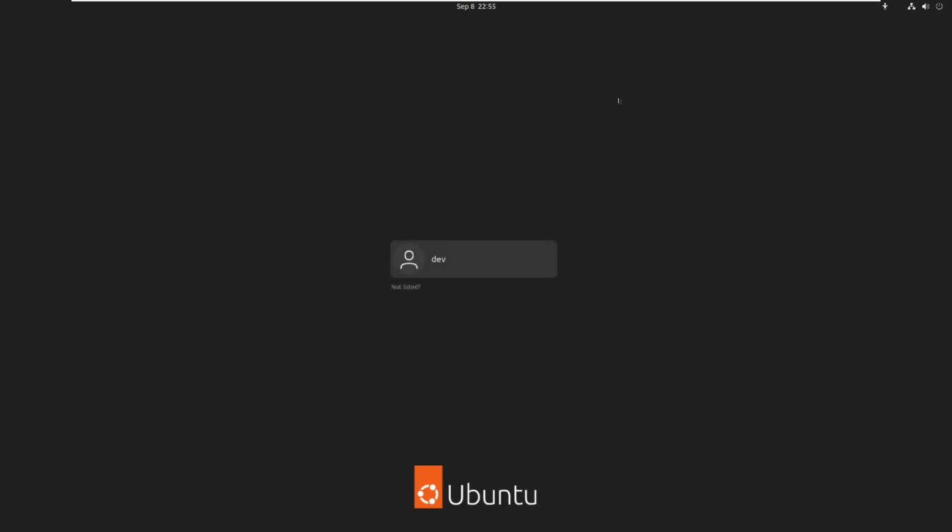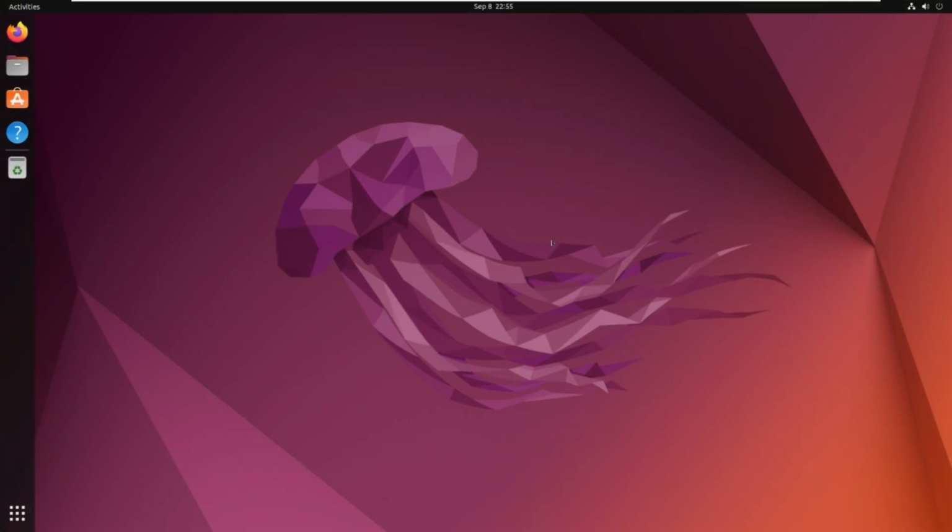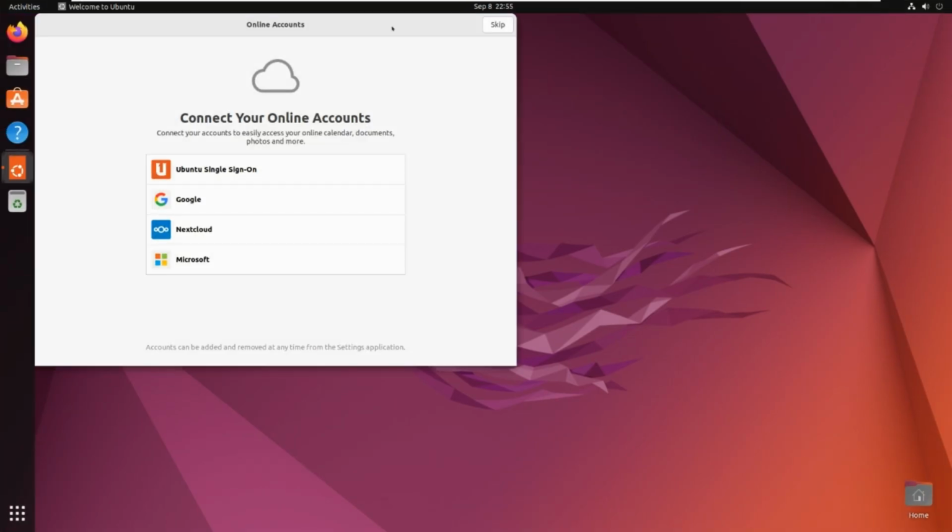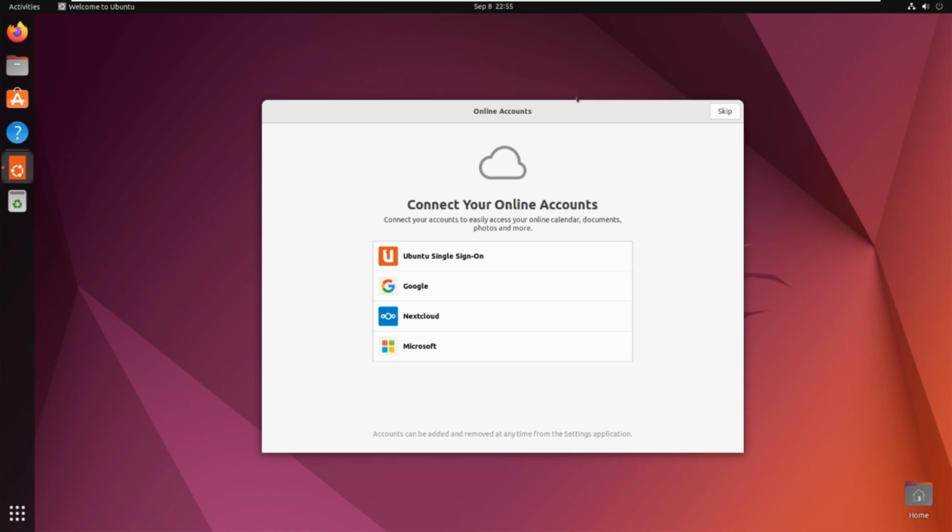So you're back on the login screen. Enter the password and get in. The first time, it will ask you to do some post-installation configurations like connecting to online accounts. I will skip it.